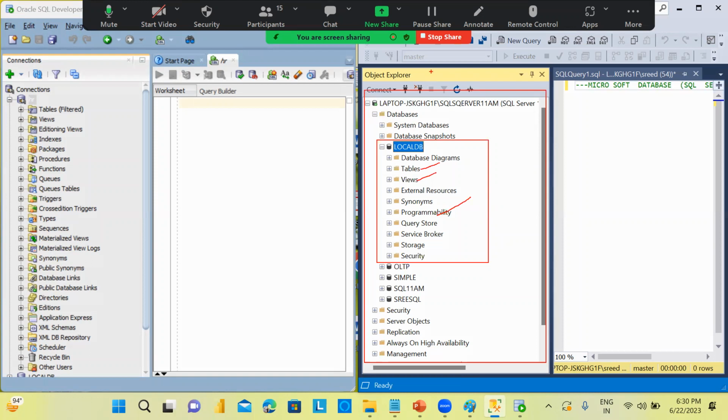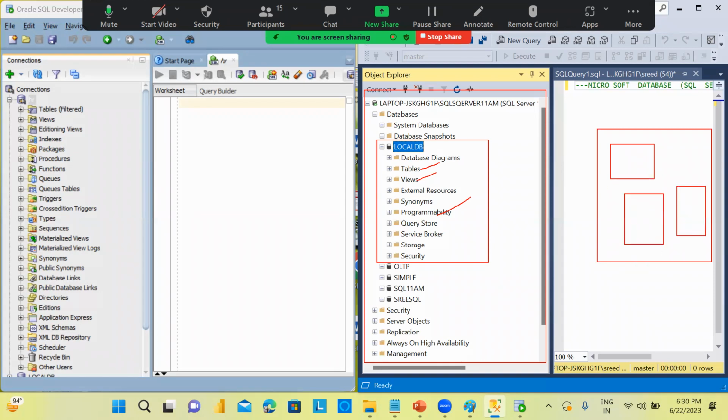In simple terms, if you compare this to a house, how is the structure? In a house, there is a bedroom, a kitchen, and a hall, divided like this. In the bedroom we store only bedroom objects, in the kitchen only kitchen objects, in the hall only hall objects. Why do we divide the rooms like this in a house?